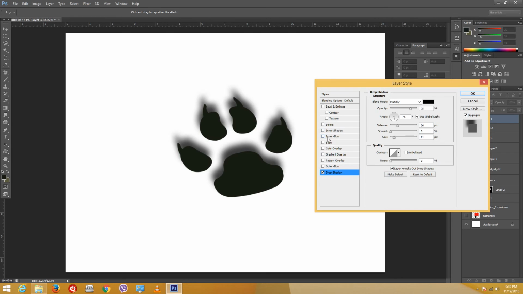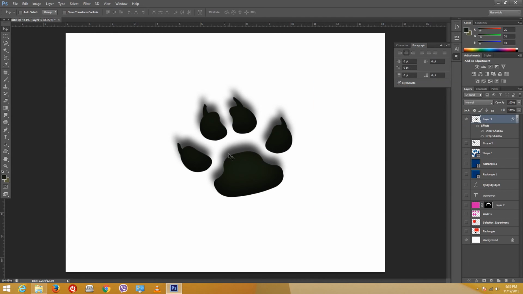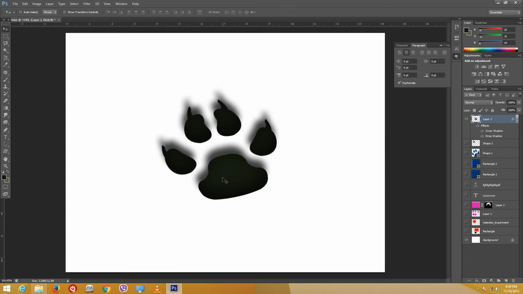So let me add in an inner shadow. Where's the inner shadow? It's here. So you can actually see a bit of a gradient over here. You can increase the size, press OK, and you can actually see that this is the shape I have. And you can do this with everything. You can do this with shapes, with texts, with the selection shapes, and so forth. It can be used with all of the things that you just saw.